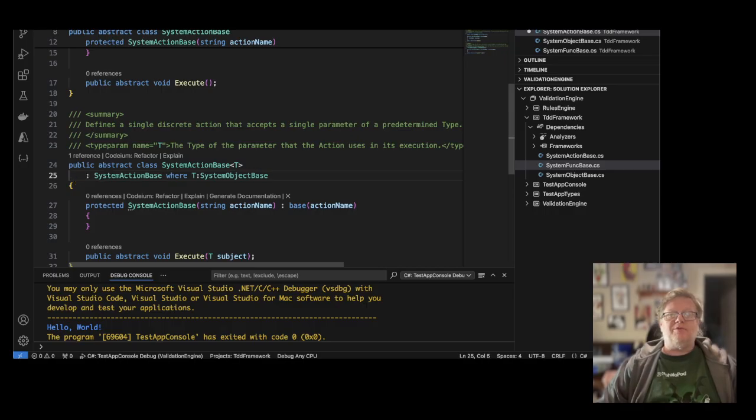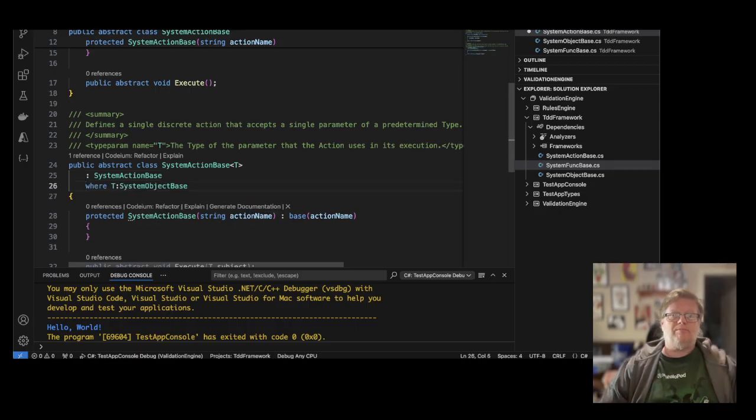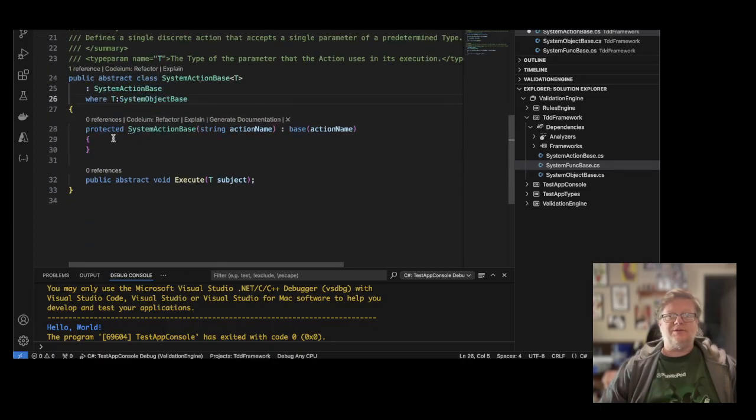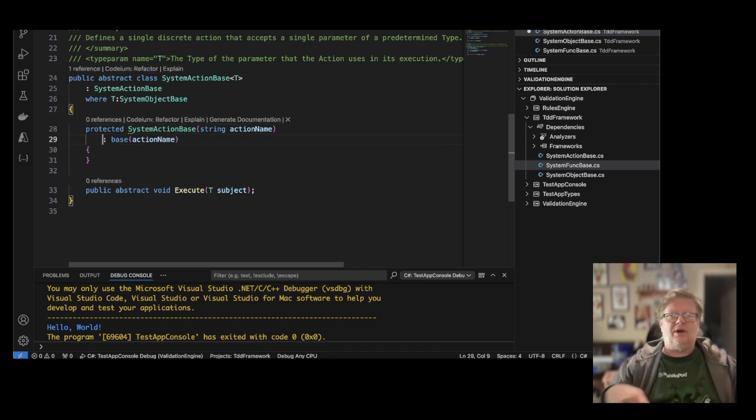And because I'm a bit of a weirdo, I'll put my class extenders on new lines. And I'll put my constructor chains on new lines. Save.